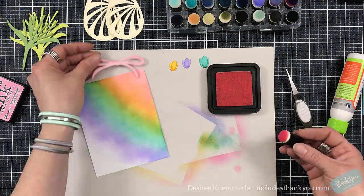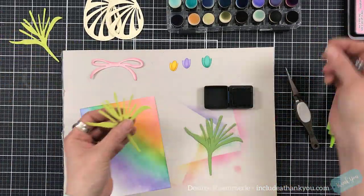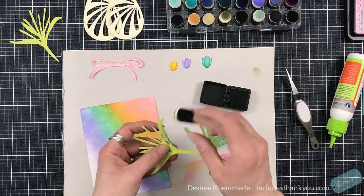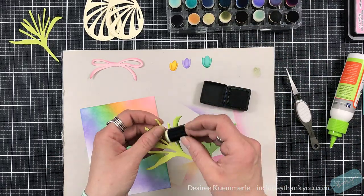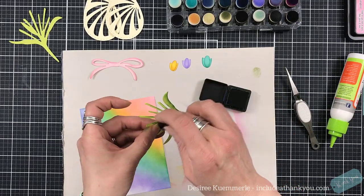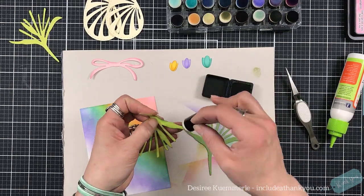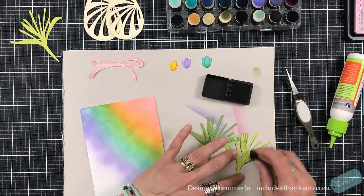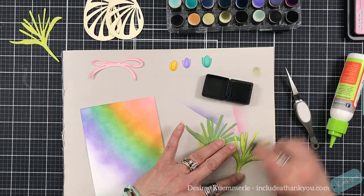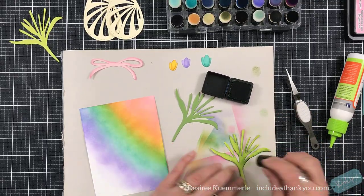And then I am coming in with a little bit of the Kitsch Flamingo just to give it even more shading. Here come the layers for the stems and the leaves. Now I'm going to town. When it comes to Mowed Lawn, I'm just adding this. I'm just slopping this on. Again, it gives it shading, dimension and texture. It doesn't have to be perfect.